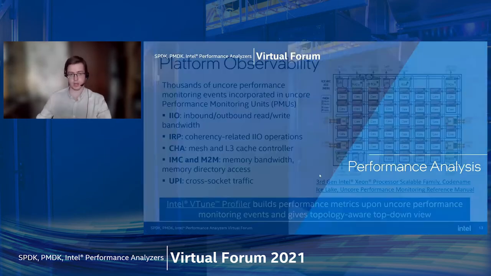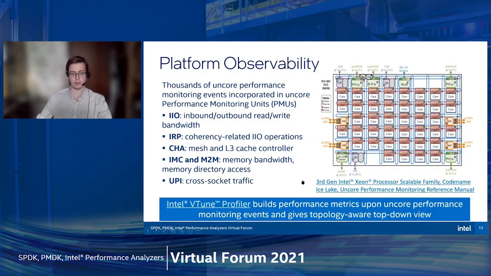So let's talk about how to analyze performance of platform I/O. For observability at the platform level, we have thousands of on-core performance monitoring events, which are incorporated in the on-core performance monitoring units, which are assigned to, I would say, most of the logic on the platform. So we have PMUs in the I/O controller, in the L3 cache controller, in the memory controller, and so on.